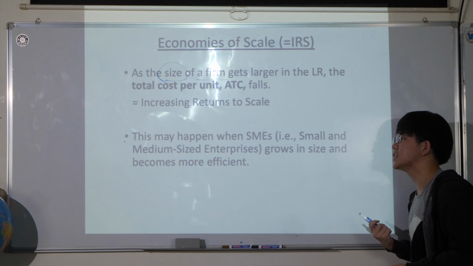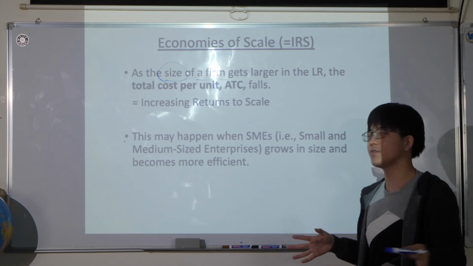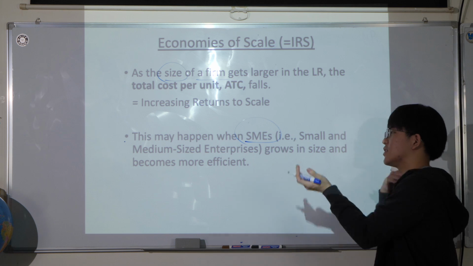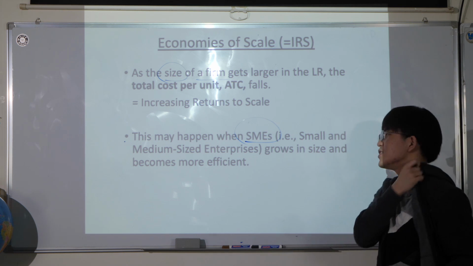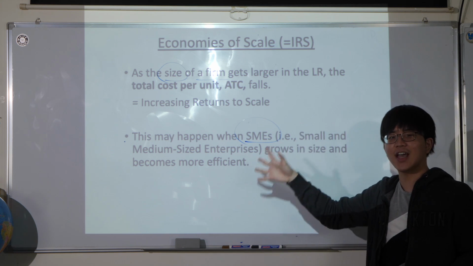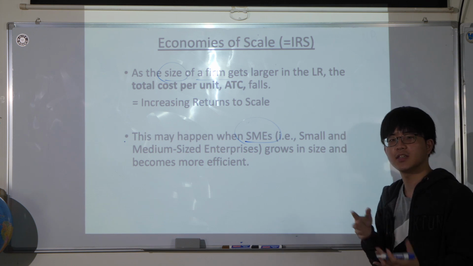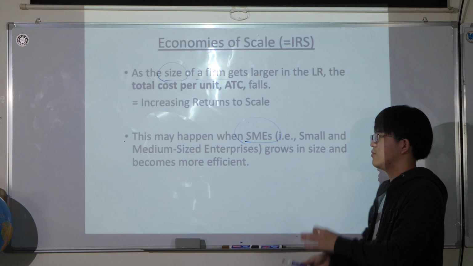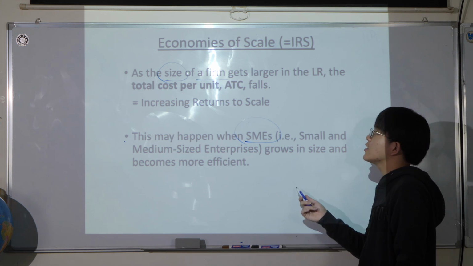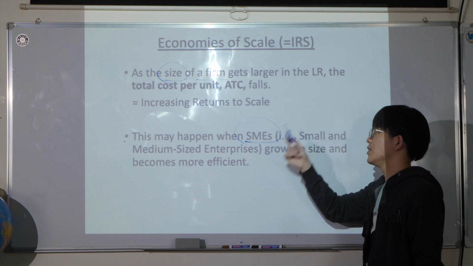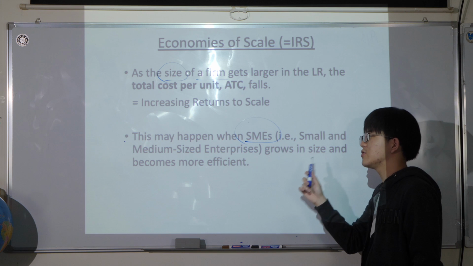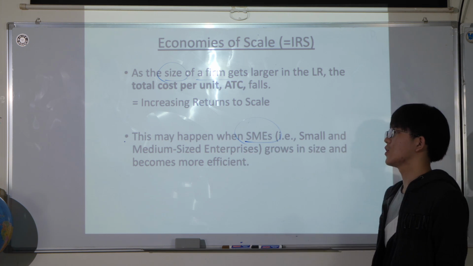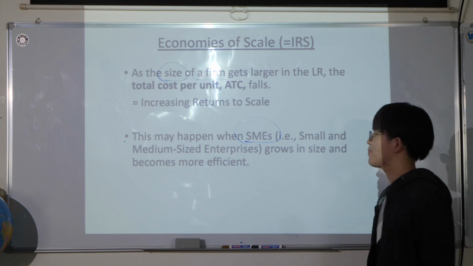Okay, second bullet point. Usually it works only for small and medium-sized enterprises. The reason is that because they are smaller companies, they have a lot of latent potential to increase their size. And that's the only reason why economies of scale usually work for small and medium-sized enterprises. Okay, let's move on.